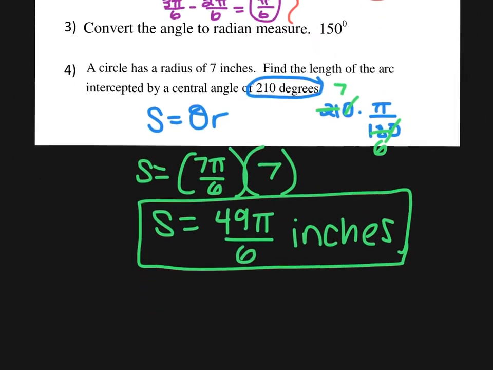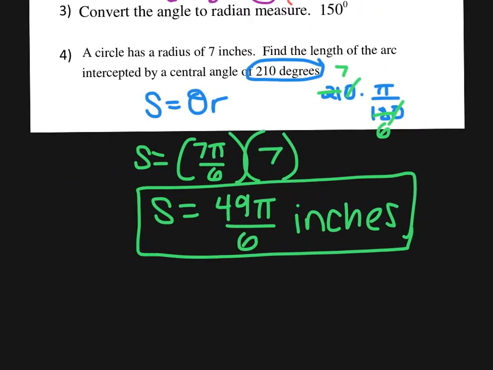You want to leave it as a simplified fraction. So you want it in fraction format, not rounded decimal. And you want to keep pi in your answer instead of using the pi button. Question on either of those? Why do we multiply it by pi over 180? Because you got to convert it into radians first, and then plug it into the equation. So the theta in the equation is already converted into radians.